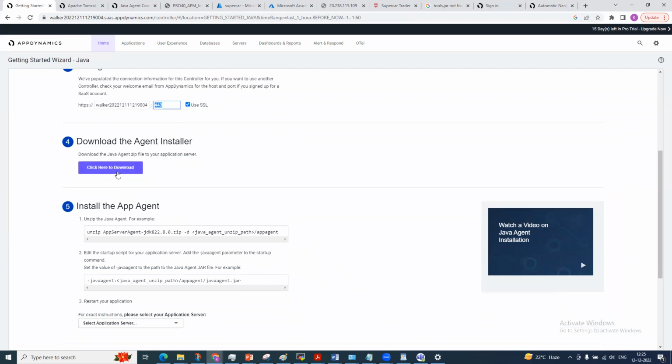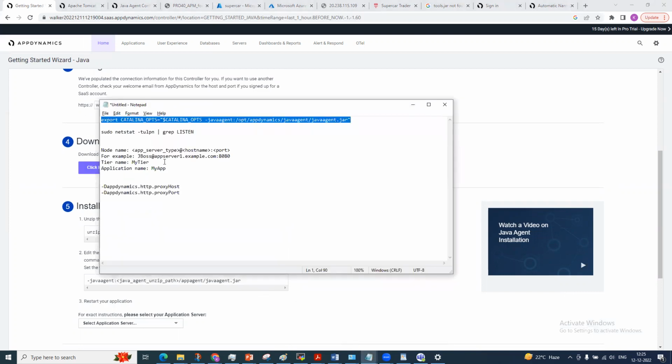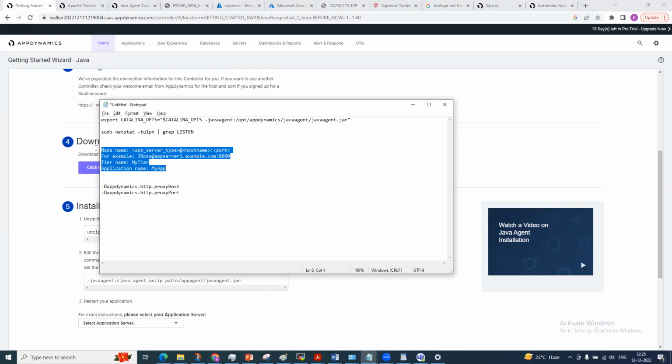Since this is a trial version, the app tier node details will be taken automatically by AppDynamics in this format. For example, the node name will be taken in this format. Once it detects the node, for example, in our case, we are using Tomcat, with struts and servlet functions.